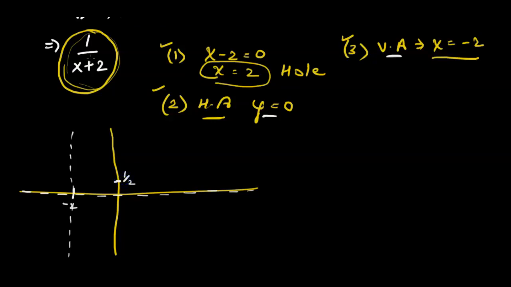If we use the first method to make a graph of the reciprocal of x plus 2 function, then we have to first make the graph of x plus 2. We can make it on the same grid using a different color. So let's say we are making a graph of x plus 2 now on the same grid.